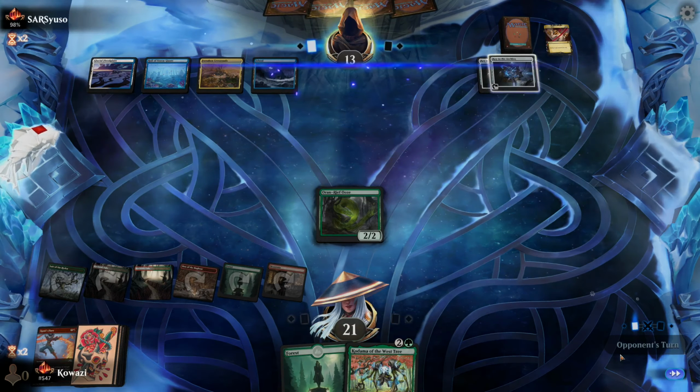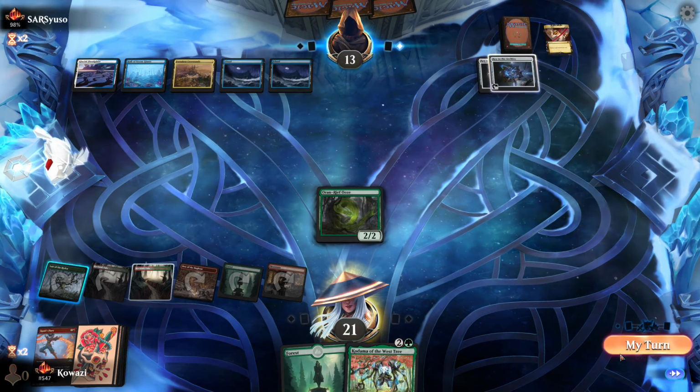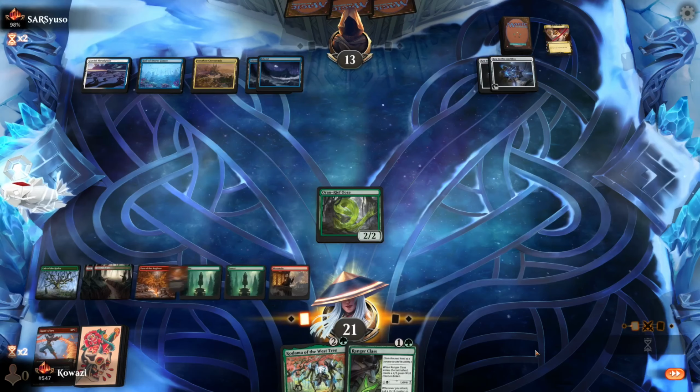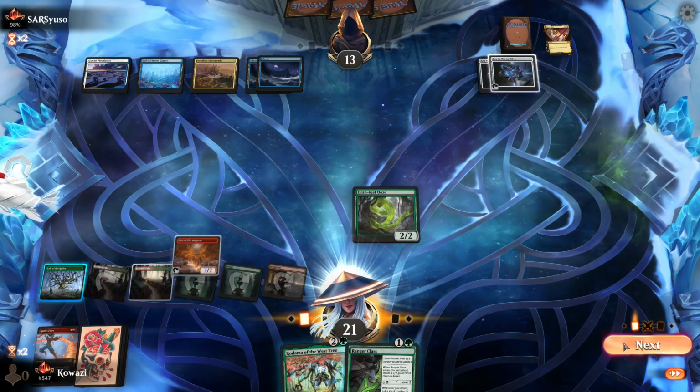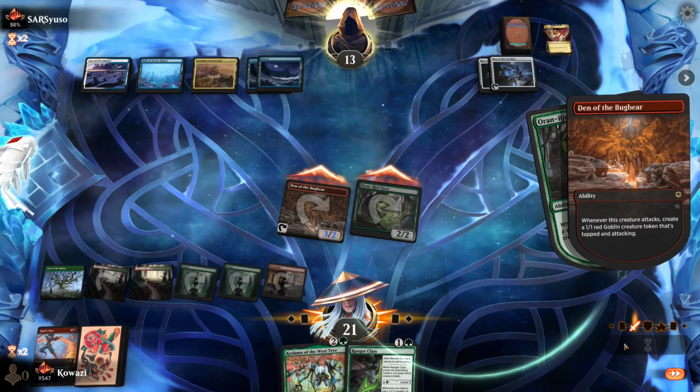And they've missed. Okay, they've actually drawn a land drop this time, but then done nothing, which is interesting. So I think we'll swing with the Den, and then Ranger class. It's probably the thing to do. Just try and put any pressure on, develop our board a little bit.